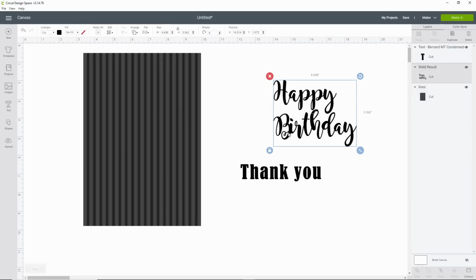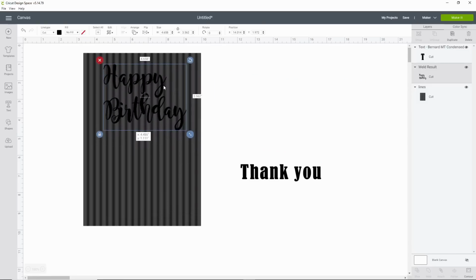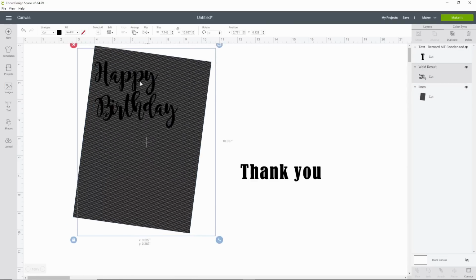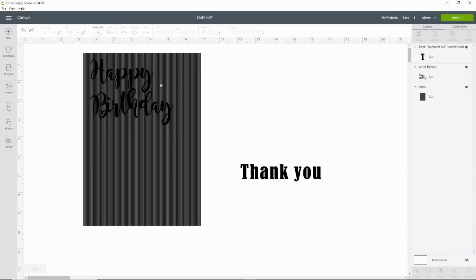So I realize my B is a little close to my eye, but it's fine. I'm not worried about it. What we're going to do is go ahead and take your Happy Birthday and lay it on top of your lines. Now you can turn your lines a little bit if you want. If you wanted to make the lines go a little more askew, you can do that. It's just personal preference. So I'm just going to leave them straight, but you can do it either way.